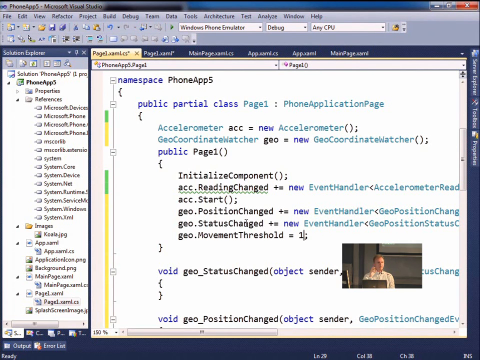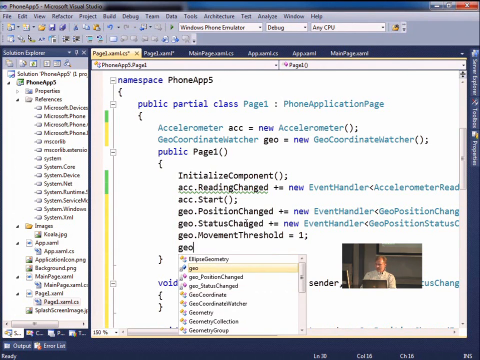So maybe you will define, okay, every 100 meters of difference, I will just take the position. This will minimize the amount of CPU time and also minimize the amount of storage space used by the tracking system. And also if you need to upload this tracking file to a server, this will also minimize the amount of bytes that have to be transferred to the server. So from end to end, you will be able to optimize by reducing the amount of resources needed by the application on the phone, and so reducing the amount of battery that will be necessary to complete the full run of your application.